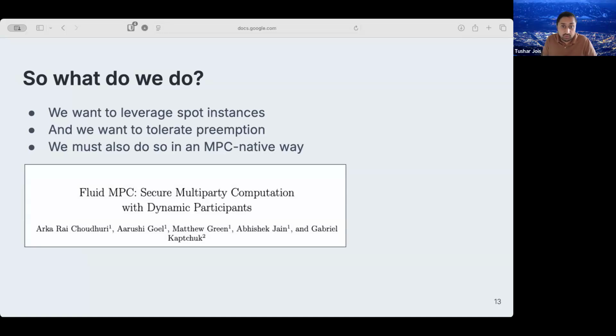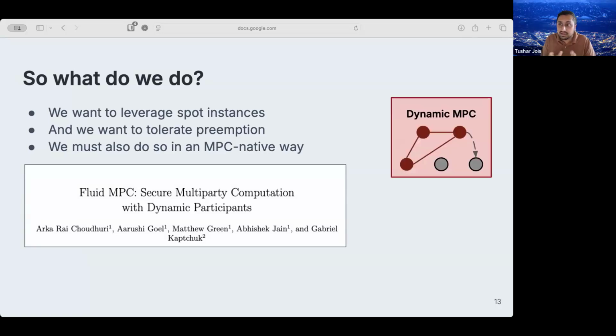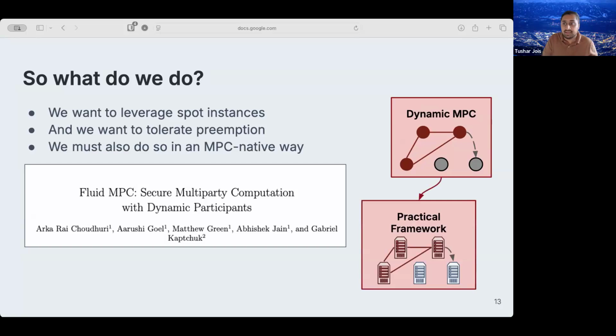So we can turn to something called Fluid MPC. Fluid MPC creates a model of multi-party computation where parties can enter and leave a computation in the middle of the computation. This is part of a general research area called dynamic MPC. After a round of computation, I can leave and move. This has mostly been studied in theory, and really hasn't been studied in a practical setting quite yet. But it has an interesting approach. I can say, I'm running, but my spot instance is going to go down, so maybe I can hand off or migrate my runtime instance state to another node that's running.